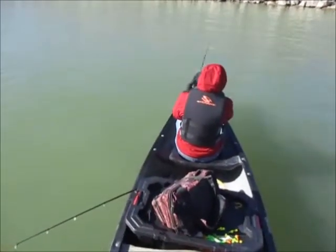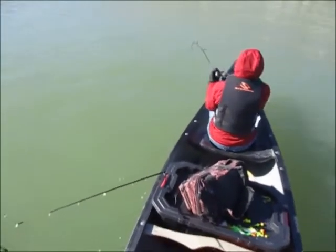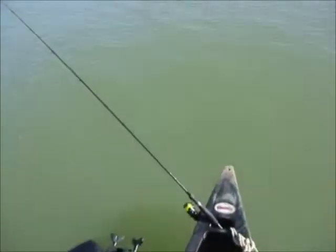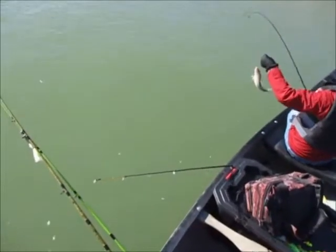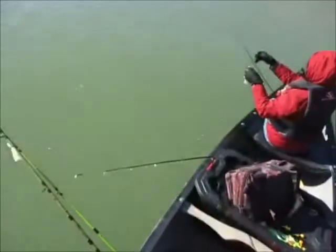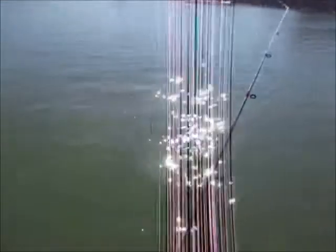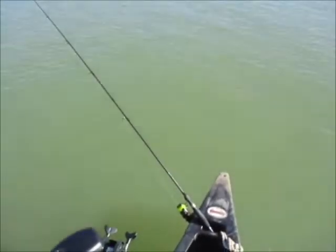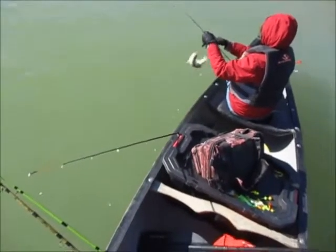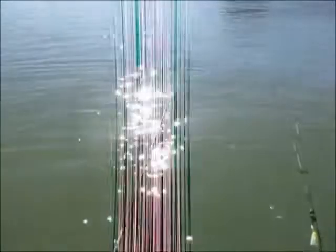Wilma's on one again. Probably a smallmouth, my guess. We're both doing really good today so far. Spotted. They're mixed. Good. That way we don't get burned out on the same fish. It's a decent one. He swallowed it. Swallowed the hook again, didn't he? It's in his gill. Did you hook it there? It looks weird. There went your minnow again. It's just the line was hung on his gill.